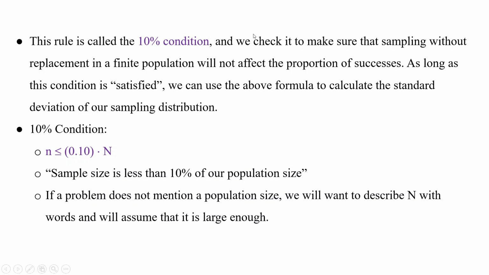Now I want to remind you, we have this condition. However, remember the spread of the sampling distribution does not depend on the population size. I know that we have the population size in this 10% condition, but that is just checking to make sure we can use the sampling distribution standard deviation. That is not saying that the sampling distribution standard deviation depends on the population size. That is a very important distinction to make. If you look at the formula for the standard deviation of our sampling distribution, it only depends on the sample size.